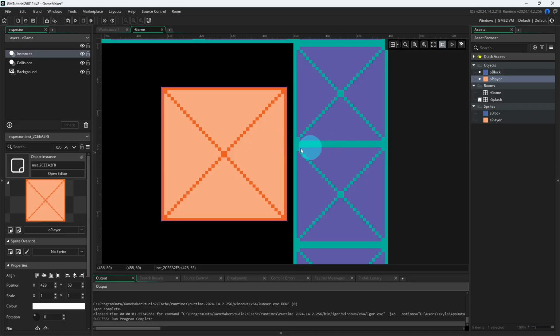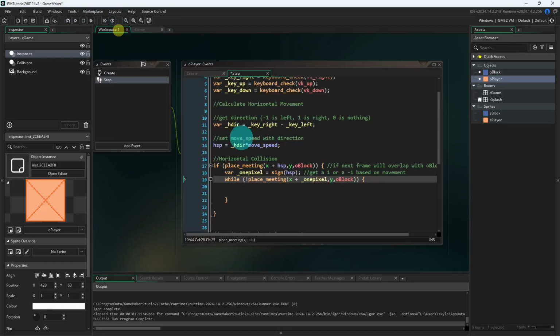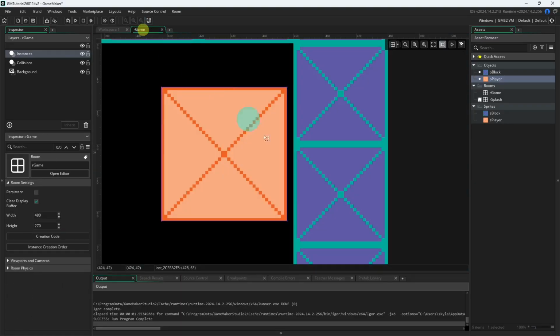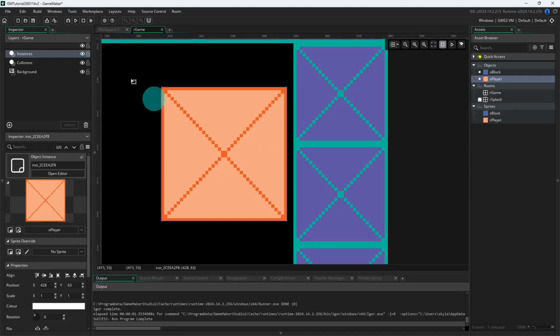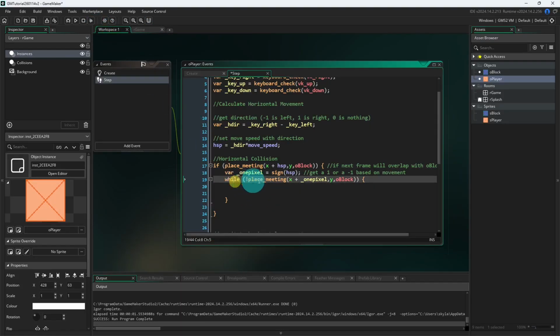And HSP is going to be 3. And we've already decided that if in 3 pixels I'd be overlapping a block, right? So this says, hey, if you add a pixel to our X position and we're not overlapping with O block, then do the following code, which is X plus equals 1 pixel, which means move a pixel.